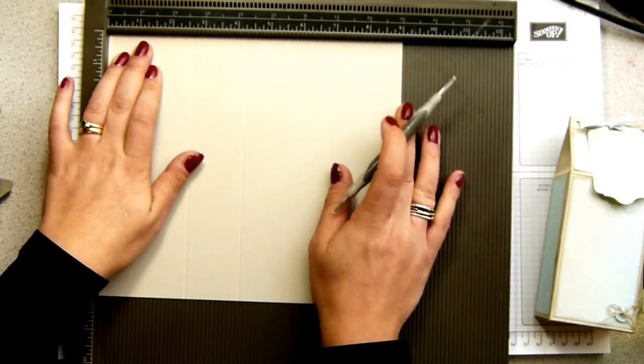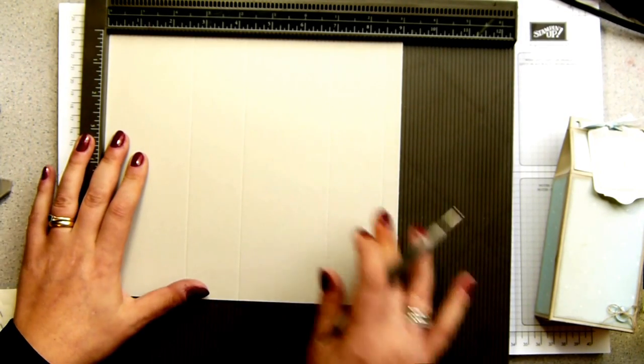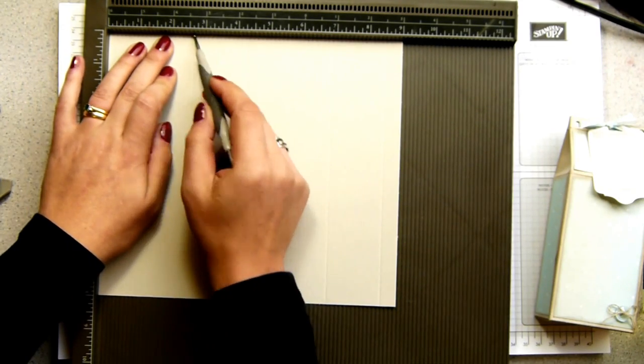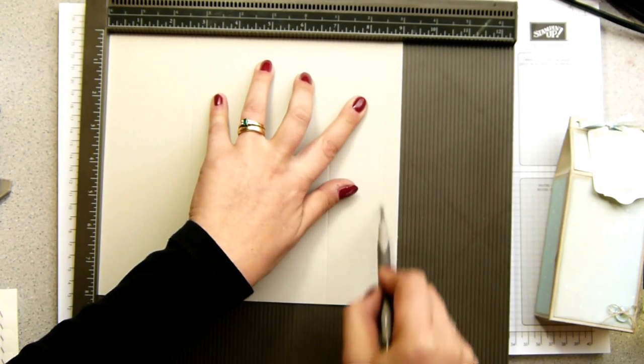So a piece of cardstock that is 9 inches by 8 inches, which in metric is 24 centimetres by 20 and a half. Now the imperial scoring is at 2 5/8, 4 1/4, 6 7/8 and 8 1/2.